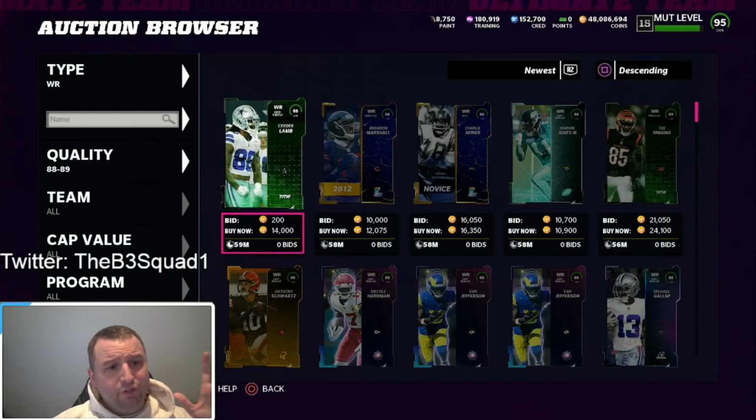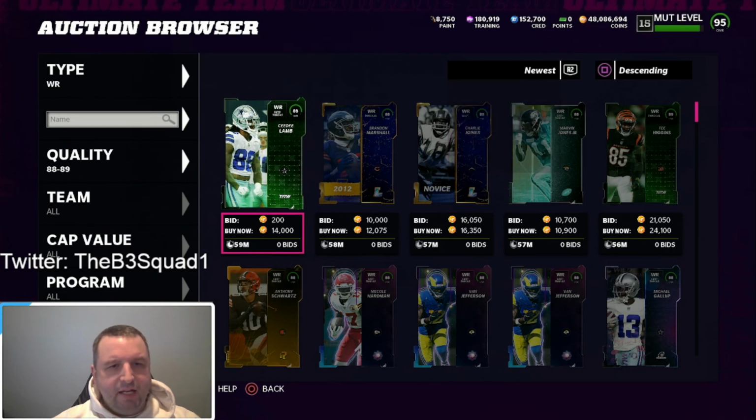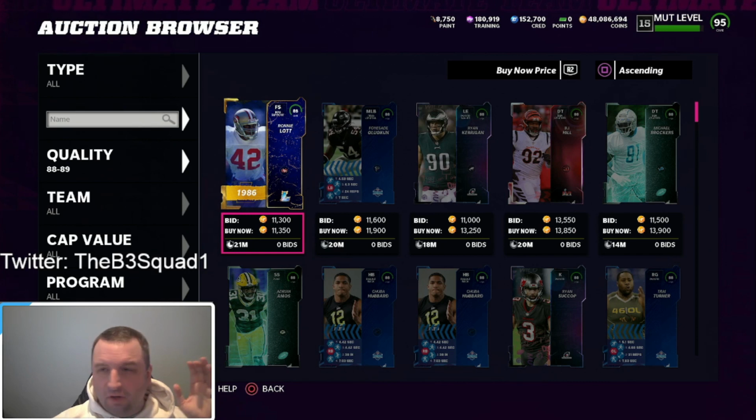And guys, if you do it the way I'm doing right now, I would definitely be checking and seeing the 88. So first, I'll give you a little bit of a hint on what I do. I like to try to combo things as much as I can. So let's go ahead and look at 88s for 11.3. That's what they're going to sell for. It's going to take about 39 minutes, you can see because of the timer.